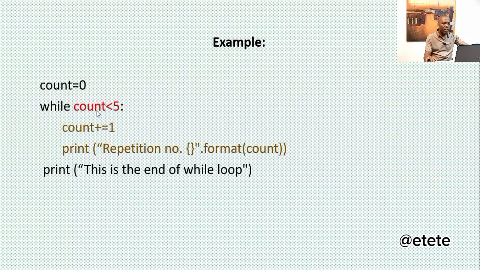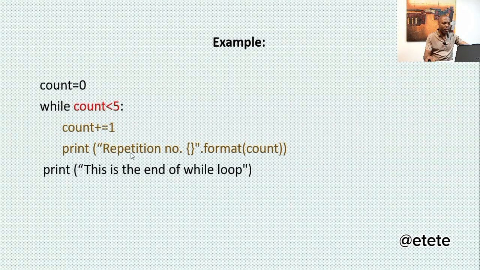What does this mean? Count is 0 in this case. Now it's going to test. Count is 0. That is less than 5. It will go in. When it gets in, what will it do? It will do count plus equals 1, which means count plus 1, then reassign it to count. I showed you this in my for loop class. What this means in programming is this augmented operator. This operator simply means add 1 to count and then reassign it back to the count variable.